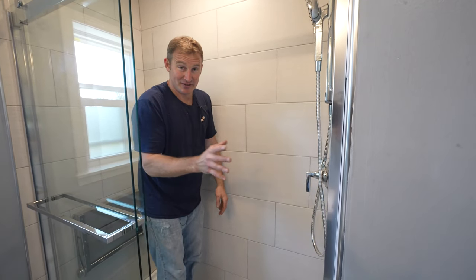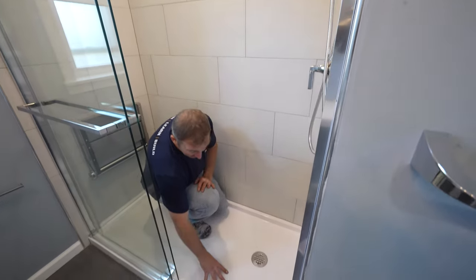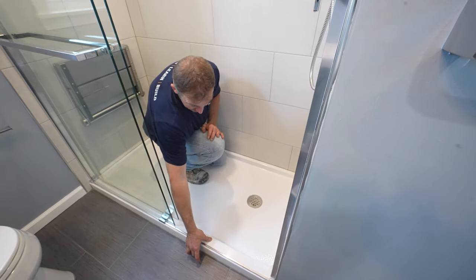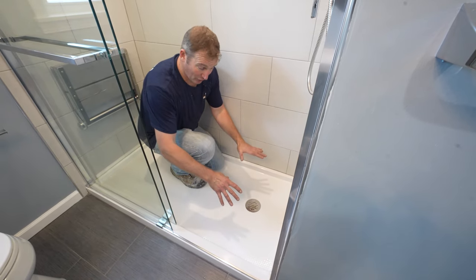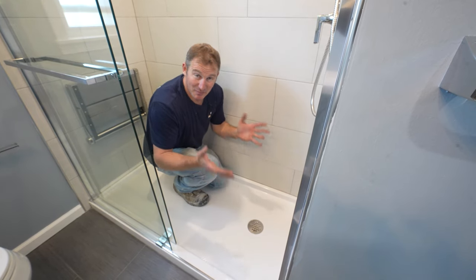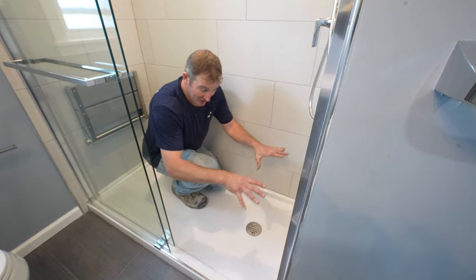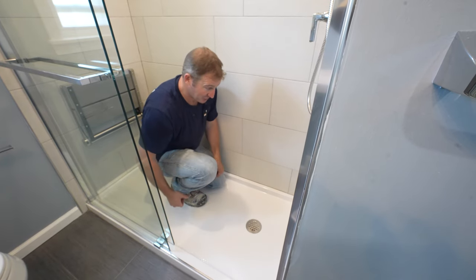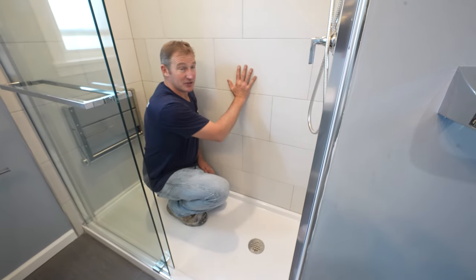So the first concept I want to show you is to do a shower base. This is a very slim shower base. It's only about 3 inches off the floor. But if you do an acrylic base like this, it's going to save you a lot of time and actually money at the end as well, because not having to do this all tile will save labor and save money on the actual tile. Second thing is just keep it simple.